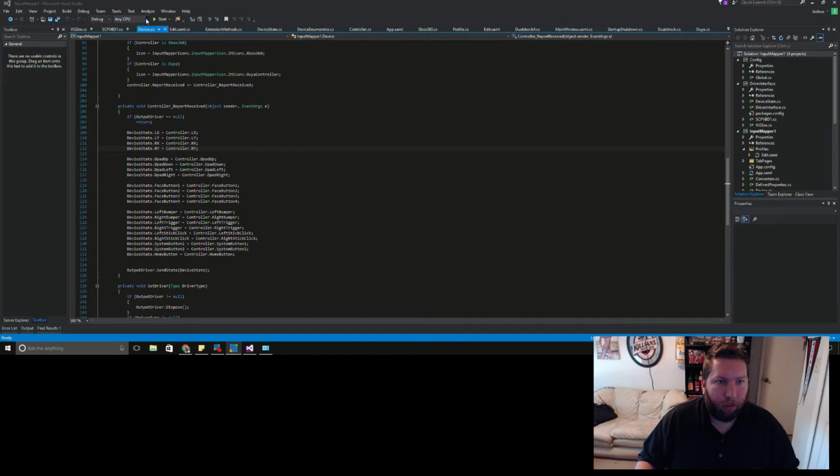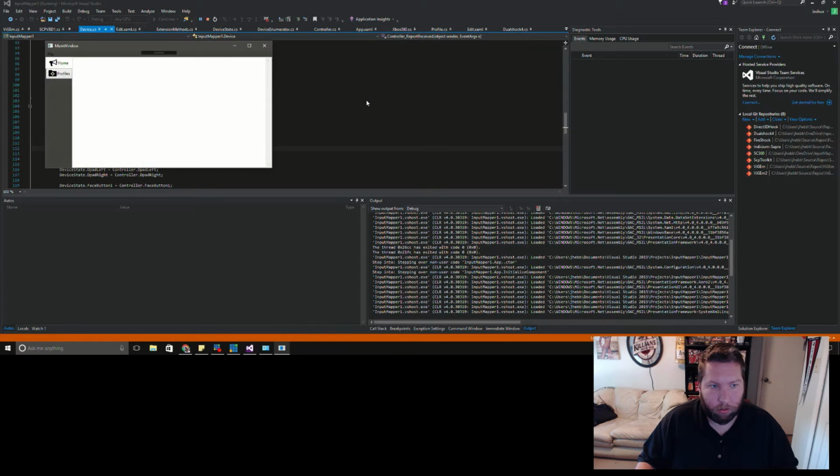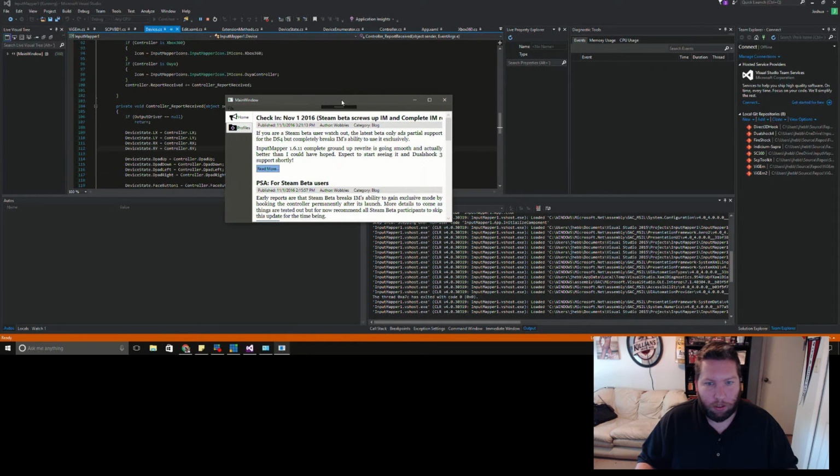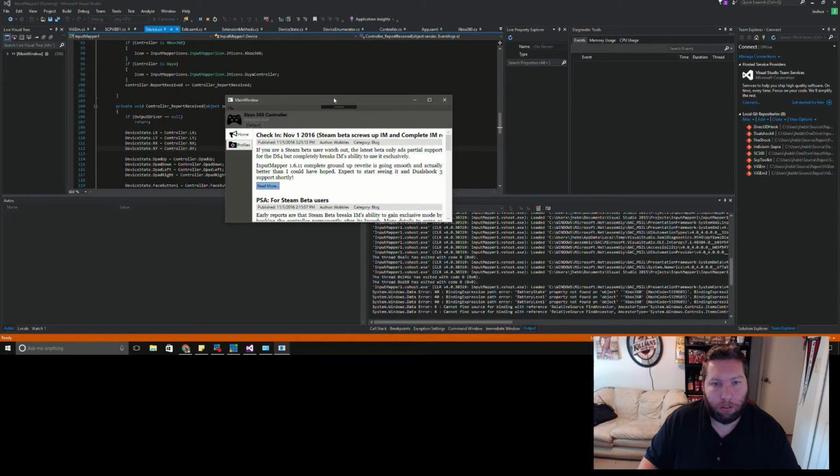Alright, so I'm going to go ahead and launch my copy of InputMapper here. And I like how quick it launches now with this new code. That's pretty sweet. I'm going to start up my Xbox 360 controller here, since InputMapper now has support for Xbox devices.